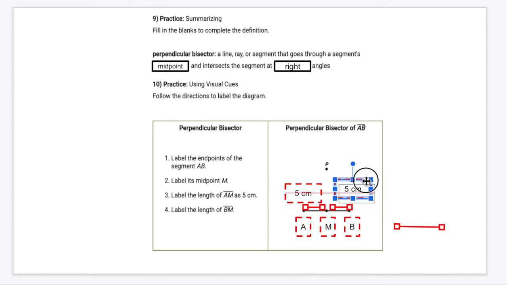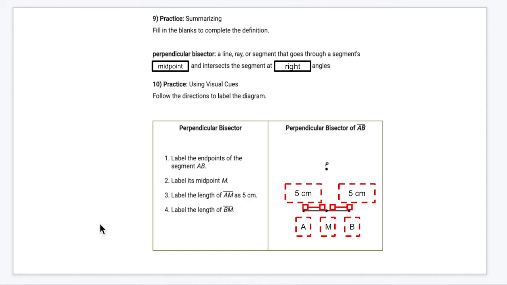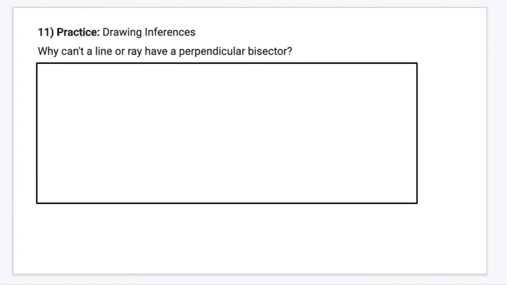I want to draw a perpendicular bisector, right? So let's draw it as a line, and I'm going to have it go straight through that midpoint M. So I have that my perpendicular bisector, this line right over here, is going through this point P, and is going through the midpoint of this line segment over here.